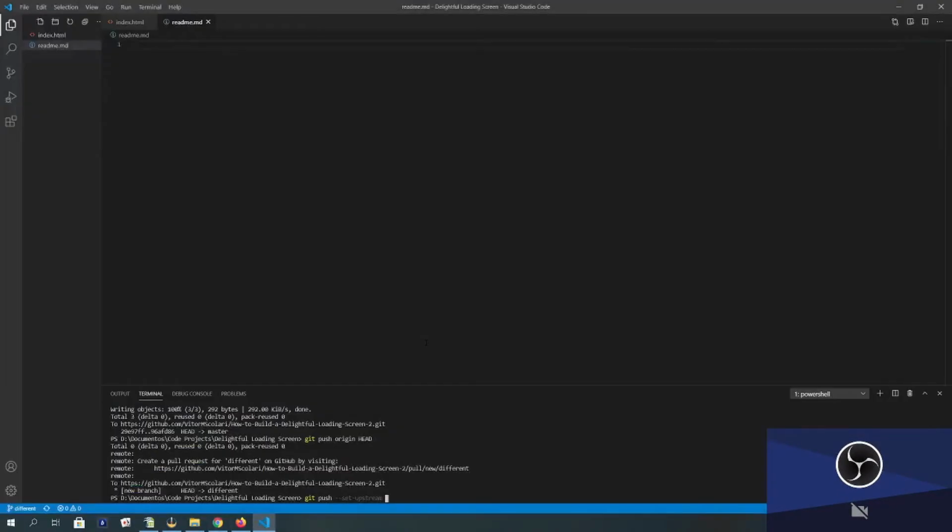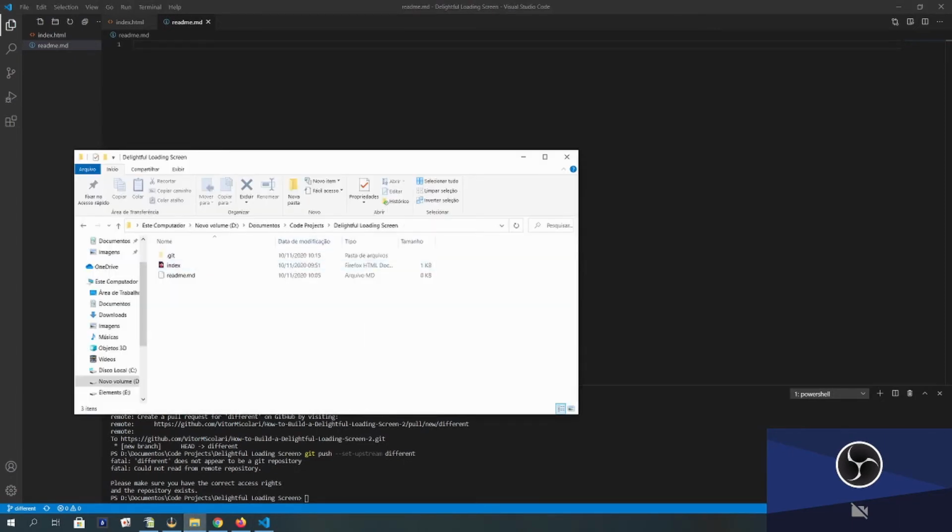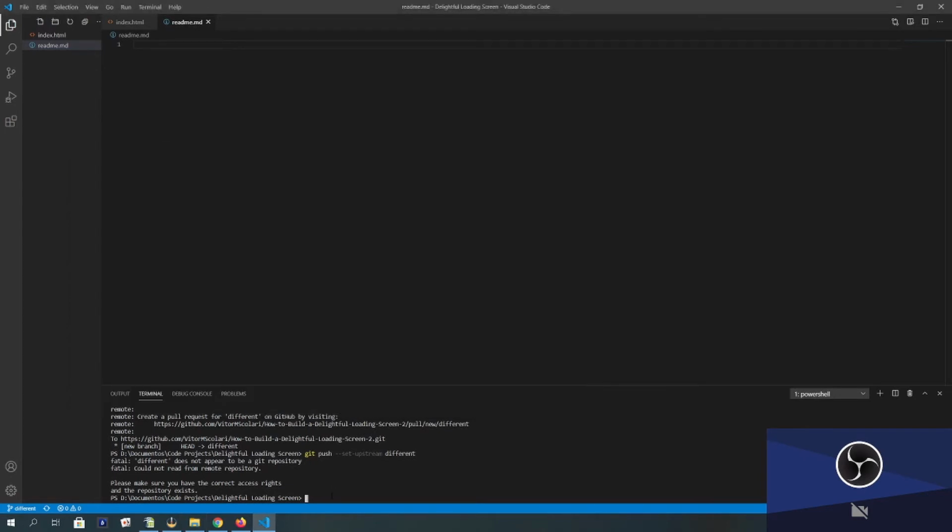Set upstream. I think I tried this one already. Different is not supposed to be a Git repository. Git push.